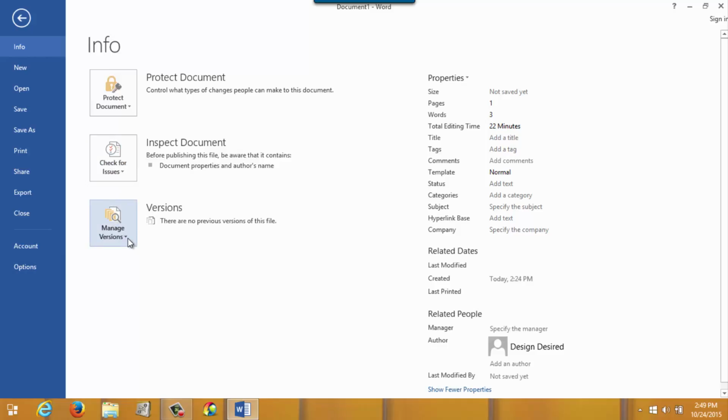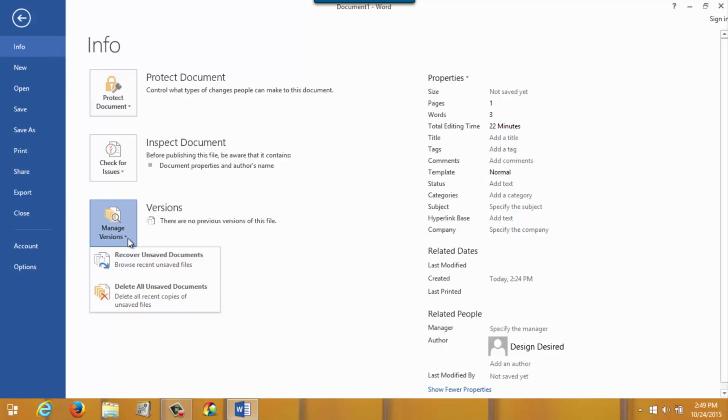If I click on manage versions here, you can see I have 2 options. Recover unsaved documents, which allows you to browse recent unsaved documents. Basically what happens is Microsoft has it set up so that when you're in the process of creating documents, whether they be new or something you've been working on for a little bit that you've left up, it automatically creates a saved or cached version of that document for you that's not saved with a name, but it is still available.